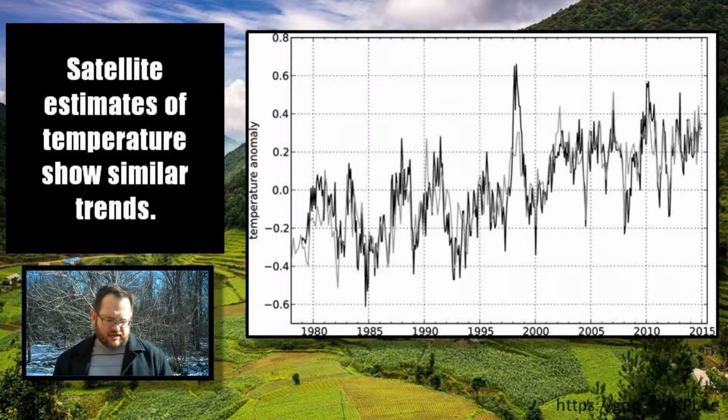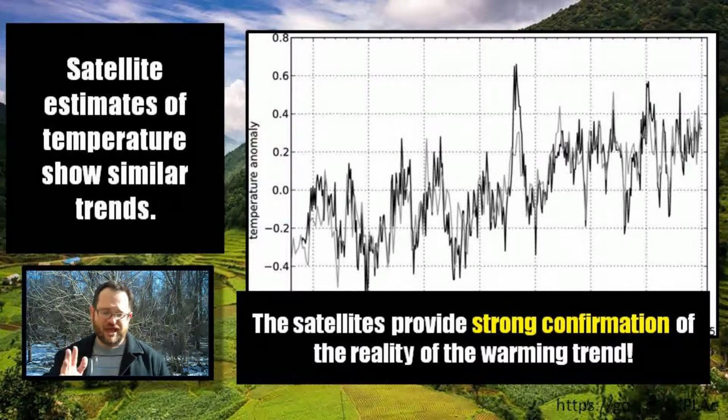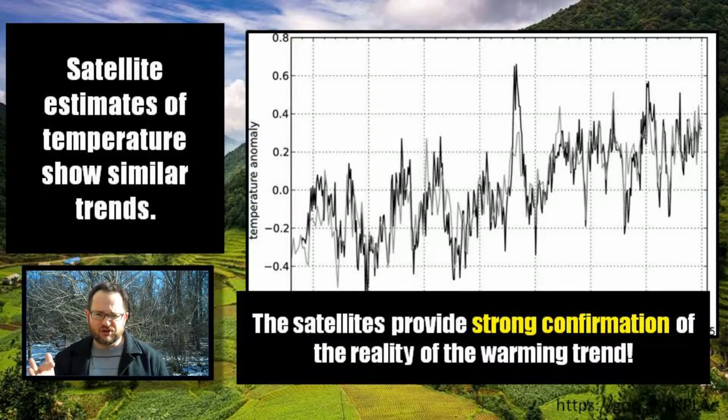Now the next figure on the presentation here is just the temperature records from the satellite remote sensing observations over this period of time from about 1978 to the present. What I want you to understand about this is that they're showing basically the exact same temperature trend that we're seeing from the in situ observations, both in terms of the global temperature and in terms of regional observations. If we took the time to show you, the trends seen by satellite over the Arctic are almost exactly the same as the trends seen by in situ observations over the Arctic.